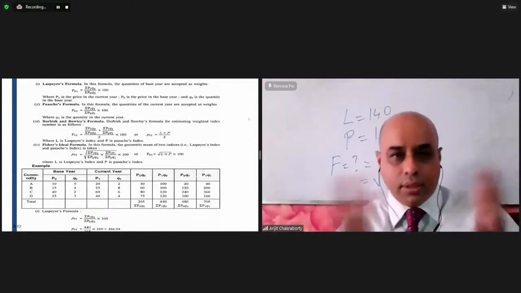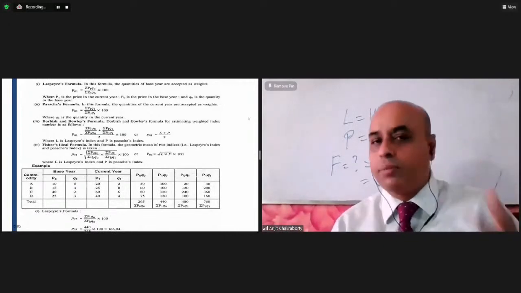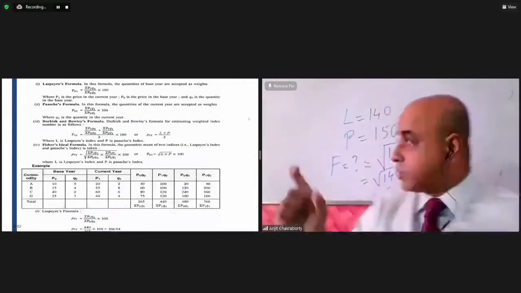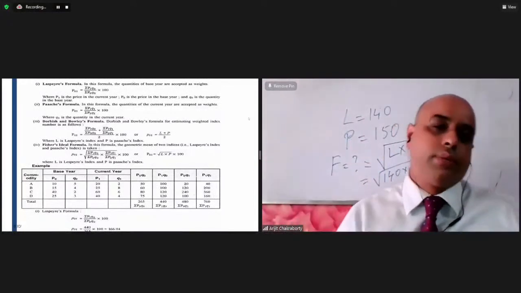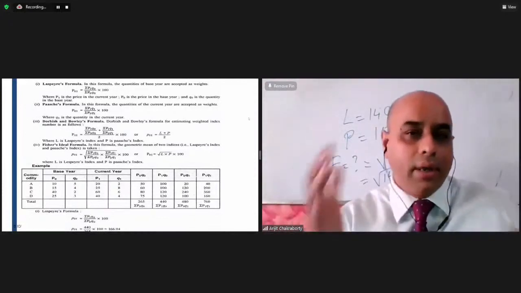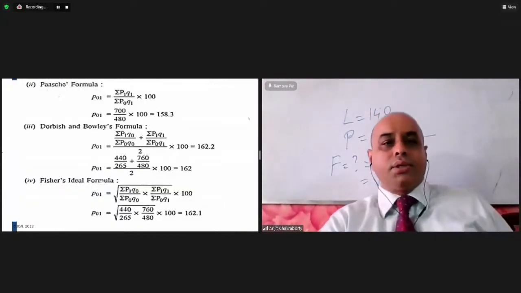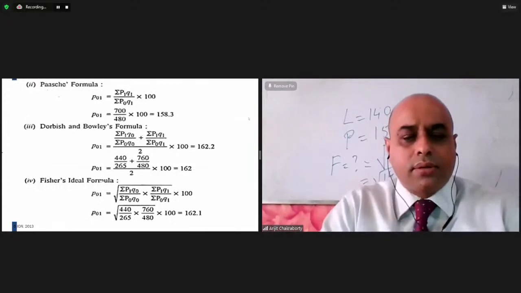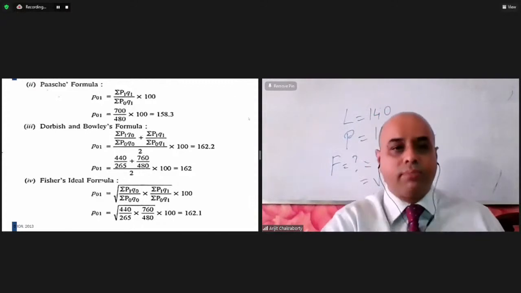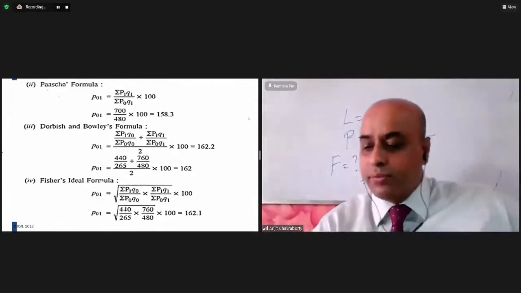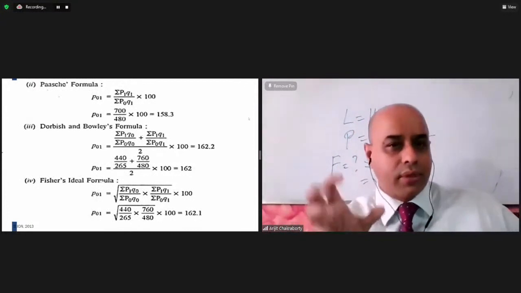Once we get the two index numbers, Laspeyres and Paasche, we can understand that Fisher's formula will be the square root of the product of the two index numbers, L and P. And the Edgeworth-Marshall index will just be the average, that is the arithmetic mean, of these two index numbers. Dorbish and Bowley's formula is not in the curriculum, but Paasche's is P1 Q1 by P0 Q1. Please remember that in Paasche's formula, the weight used is the weight of the current year. Q1 is the weight of the current year.